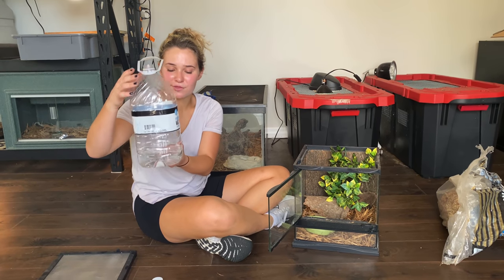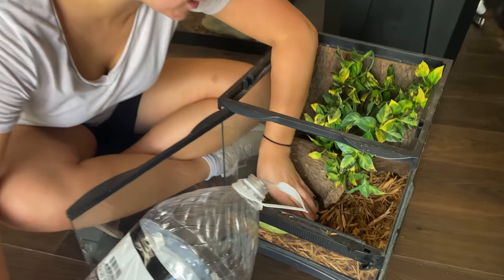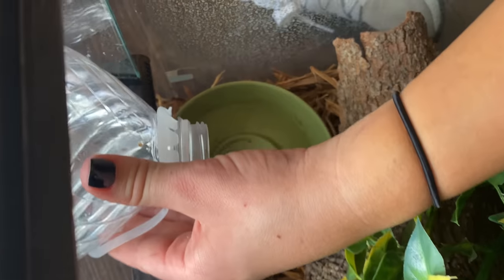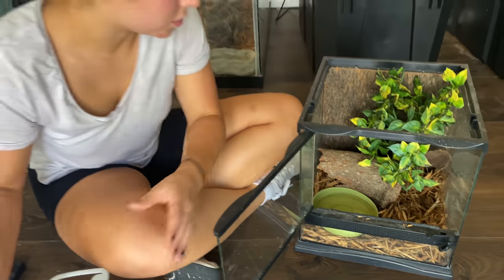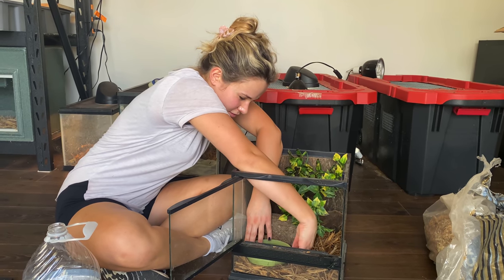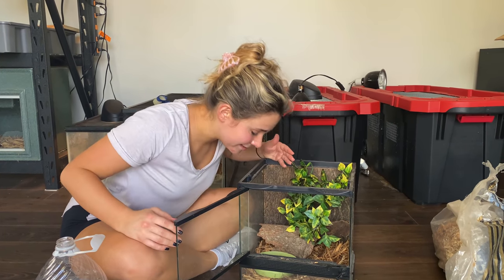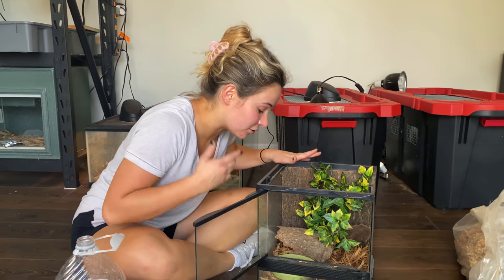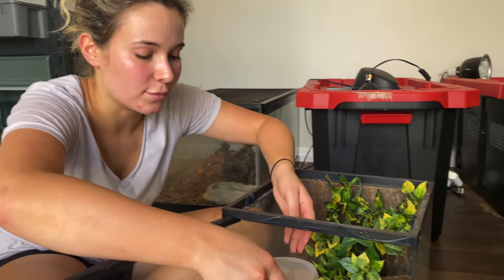I filled a jug with a little water to fill up the radiated rat snake's water bowl. We're gonna make sure it's nice and secure and even and just start pouring it in. We'll make this a little more even so it's not on an angle — maybe push a little mulch under here so it's nice and perfect. The tank for the radiated rat snake is finally done. We've got the water set up, the hut, the shrubs, the mulch, and now it is time to put the little snake in.